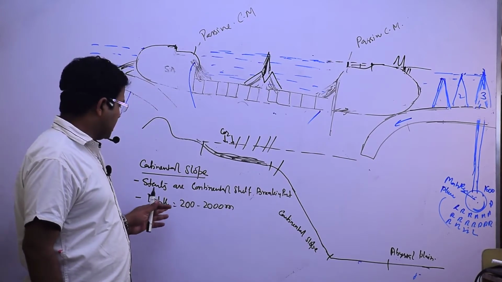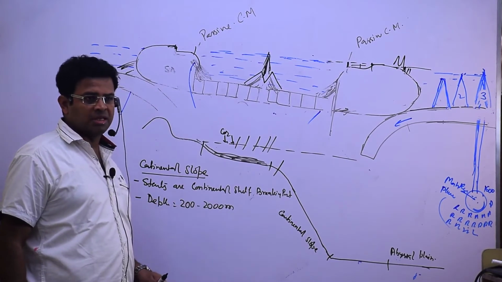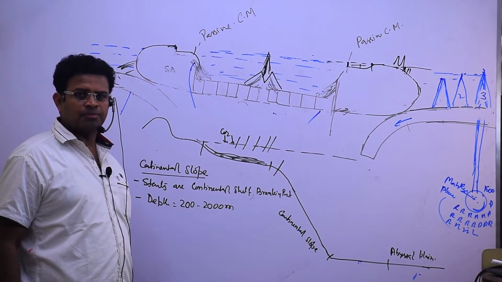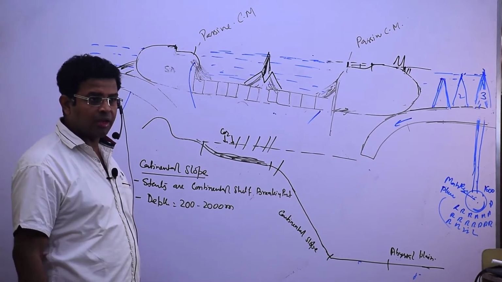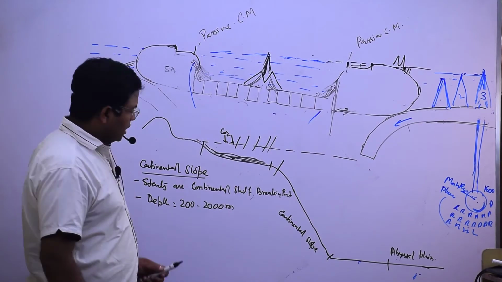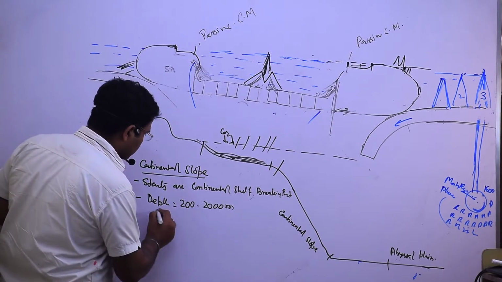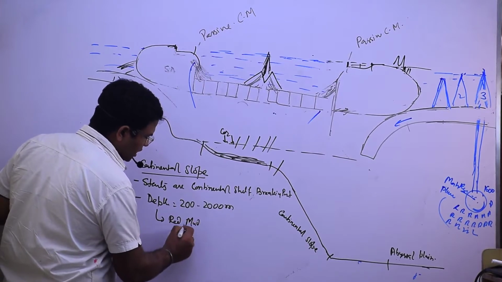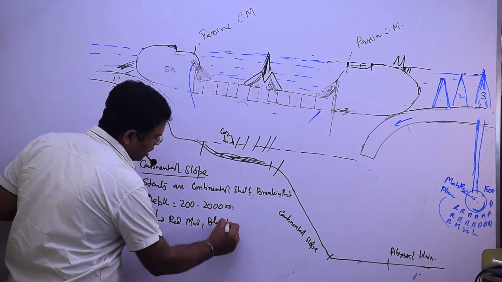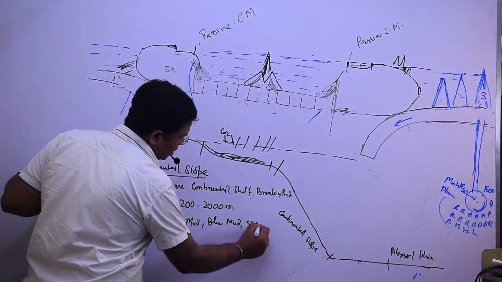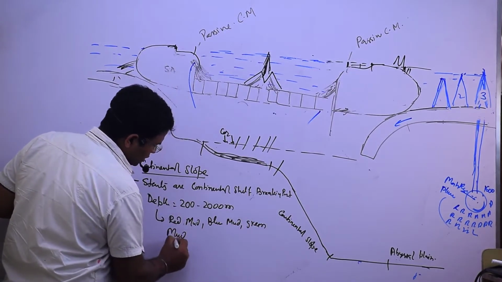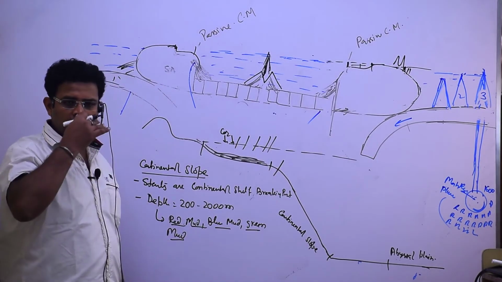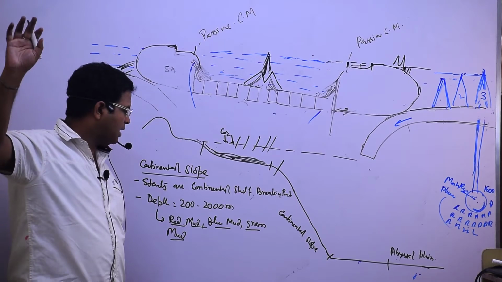You can see, like I said, that the depth is 200 to 2000 meters. It means this zone can be under mesopelagic and bathypelagic, where you will see that some animals are like twilight zone animals. In this zone there will be red mud. The minerals you will see are red mud, blue mud, green mud. These are different kinds of mineral deposits, and Japan and USA are highly exploiting this zone.